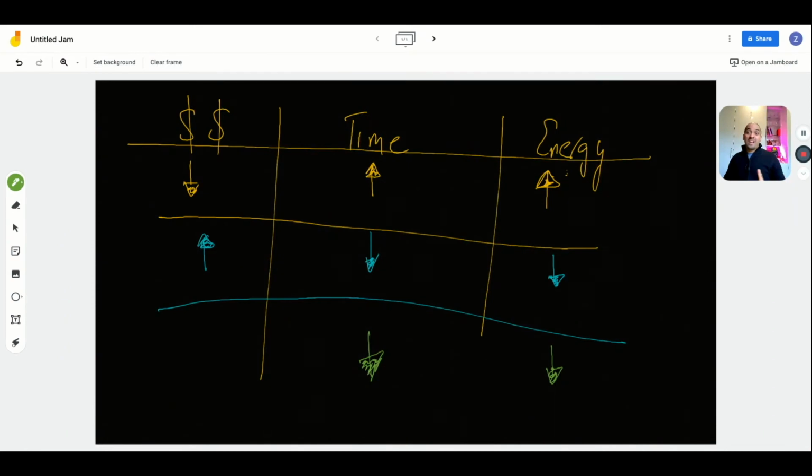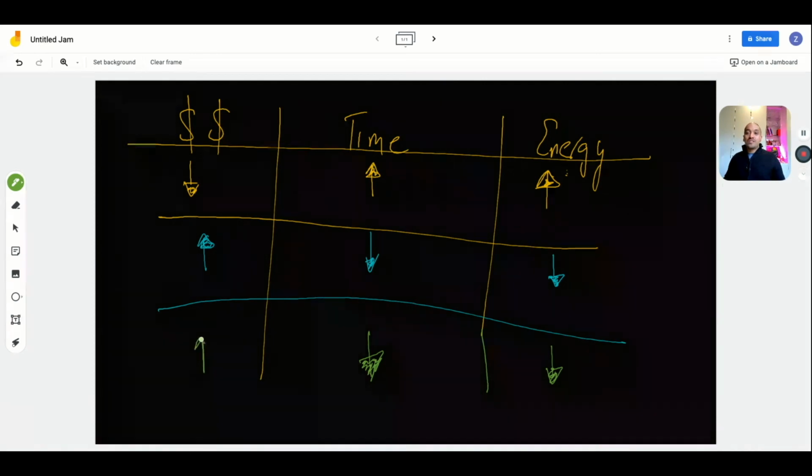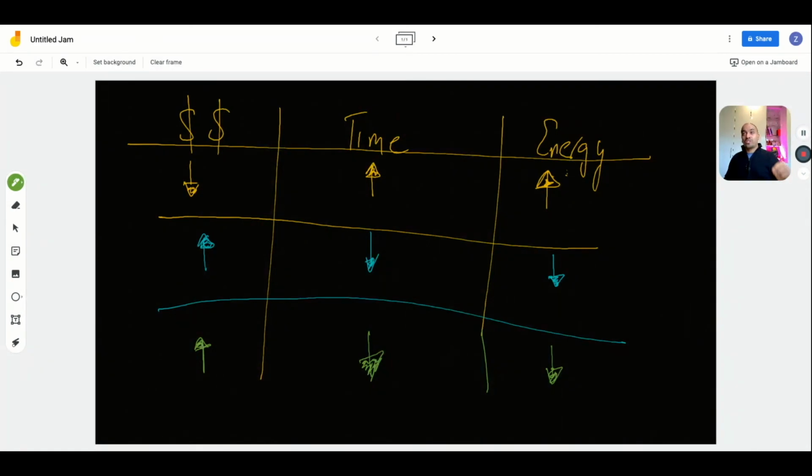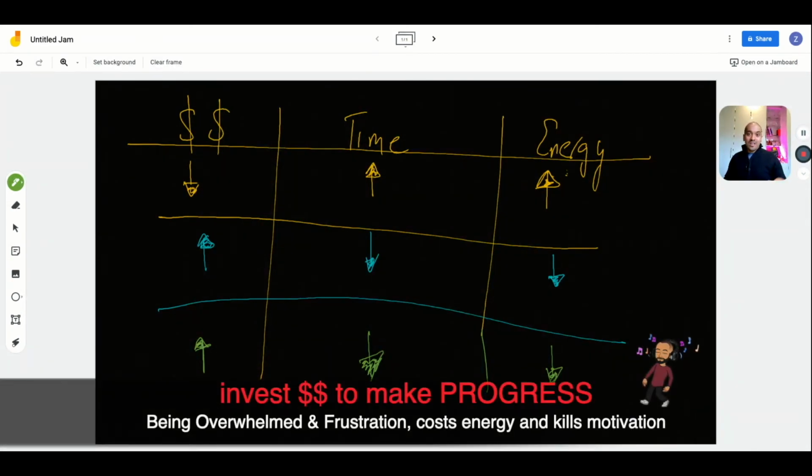So even though the time and energy are quite closely related, there's a quality to the energy, right? So you want to reduce bad energy, reduce friction. You want to stay joyful. You want to stay curious and really interested in your work and motivated. You want to retain that motivation. And so in order to reduce the bad energy, the wastage of good energy, what do you do? Well, obviously, overall, that'll make you more efficient. And generally, to do that, again, it costs a little bit of money. Why? Because you're getting either the guidance or the structure or the assistance you need to make sure that your motivation stays up, your focus stays up, your productivity stays up, your momentum stays up, and overall your experience is positive, which means you'll get more done.